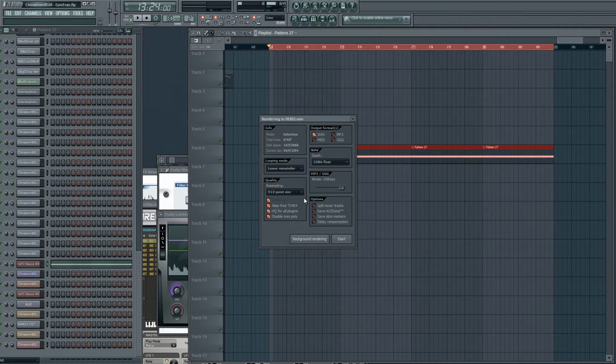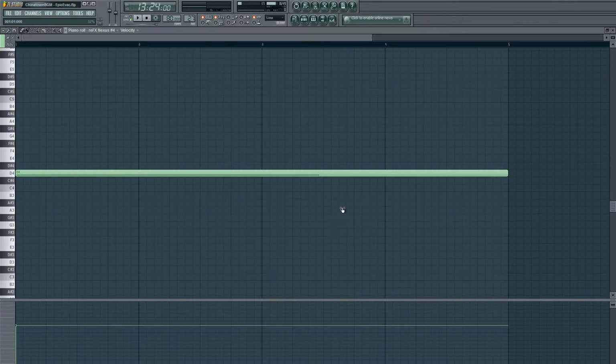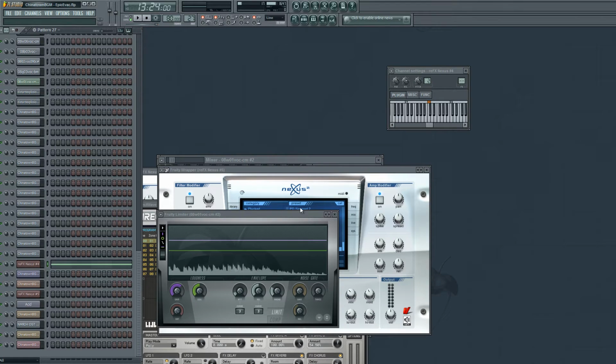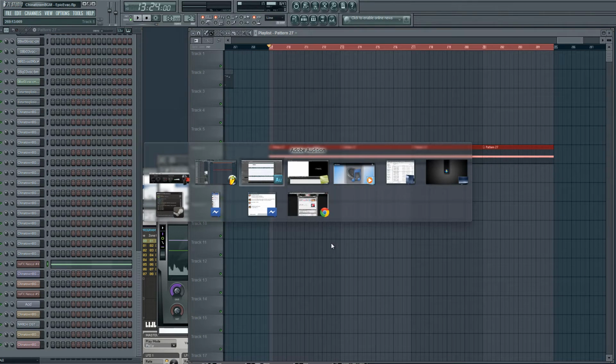If you look, I didn't have it completely up to 75% here for the velocity, but it's not a big deal. When it comes to mastering or adding effects, you always want it to not be at max volume, because then you get distortion and lose quality, all that jazz. That's not what this video is about, so let's move on.